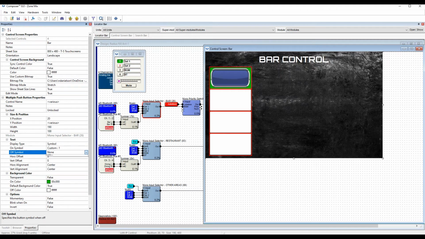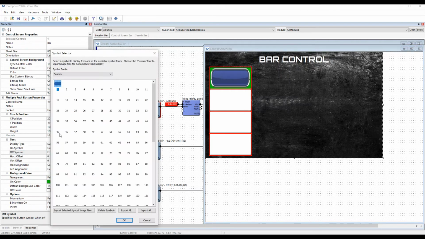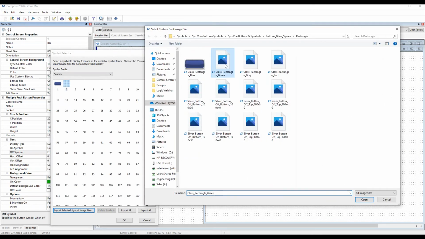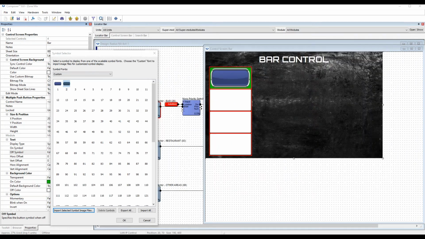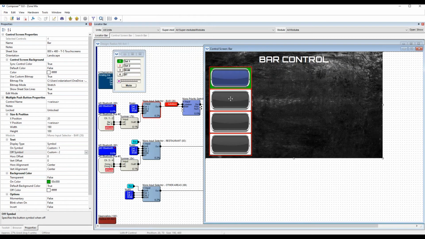So same deal, edit. This time you want to choose slot 2. If you do slot 1, we'll overwrite this button, so make sure you click a different slot here. Import, and I'm looking for the preview. If this thing will show it to me, that would be great. I believe it's this gray one. I'm just going to wing it. I think that's the one. Yep, that looks like the deal. Hit OK on that. And now these guys are showing the off state of the button.